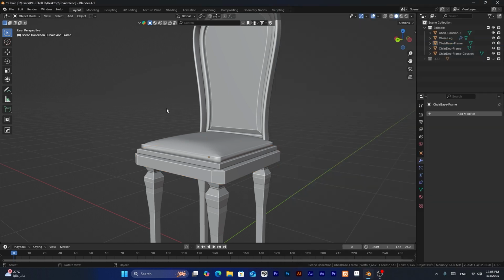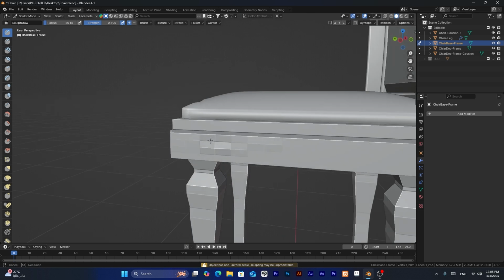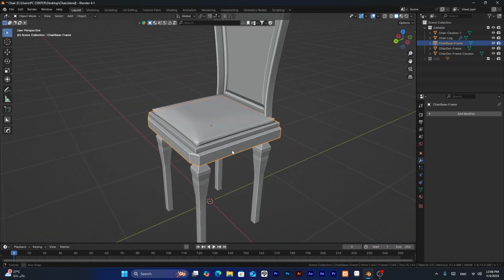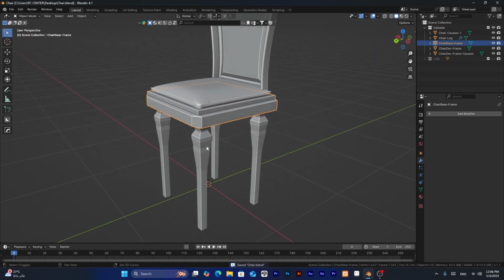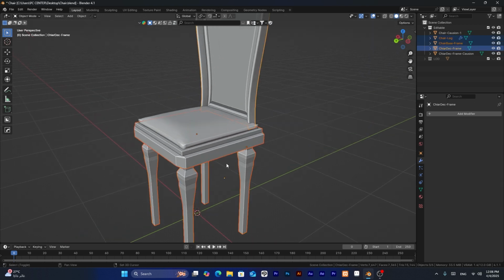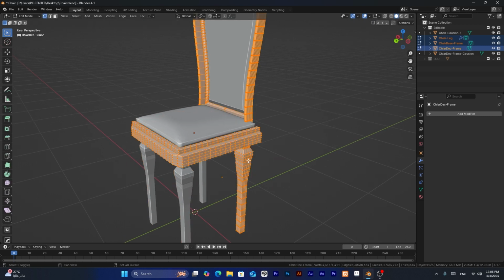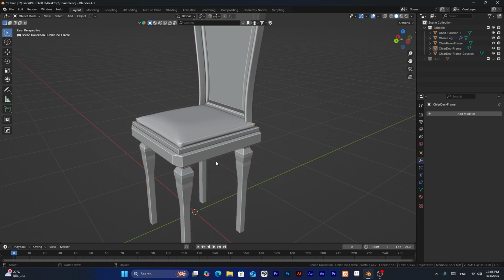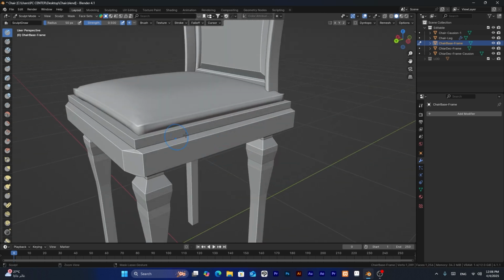Besides that, we have a big problem. You noticed when I switched to sculpt mode and sculpted, the brush looks off and it's not really sculpting well. This is due to the normals and the transforms. So we need to choose all of the parts where we will sculpt, go to edit mode, select all, Shift N, then back to object mode, Ctrl A, apply all transforms. Now when we go to sculpt mode, as you see, this is better.